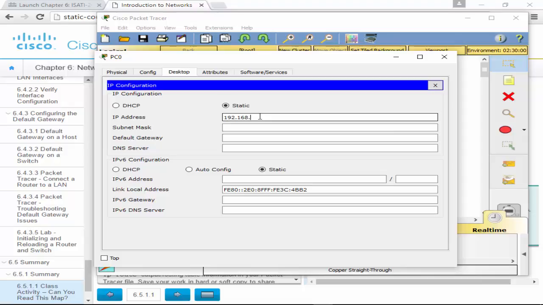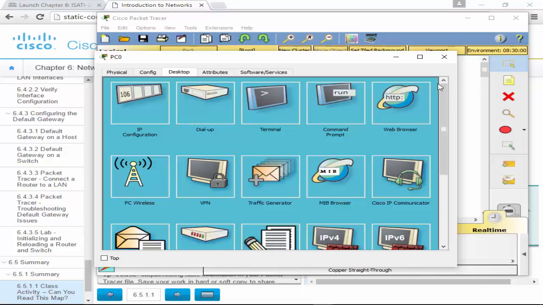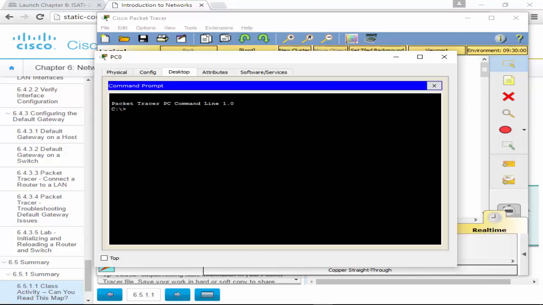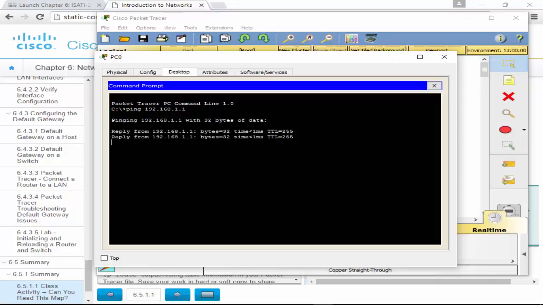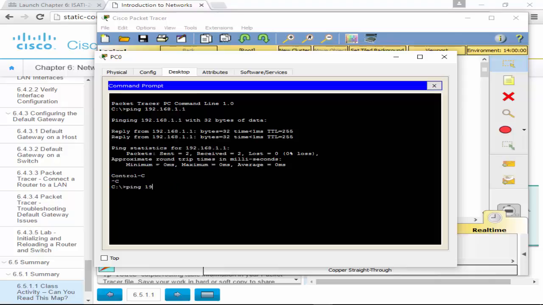So I say 192.168.1.2. Remember, these IP addresses have to be unique, and I already use 1.1 for my default gateway, which tells me what to put in as my default gateway. So I have 1.1. I only have 2 devices in here, but I can test my connectivity by saying ping 192.168.1.1. I could ping myself as a loopback, but I already know I can ping outside of myself, so I know this is going to be successful.